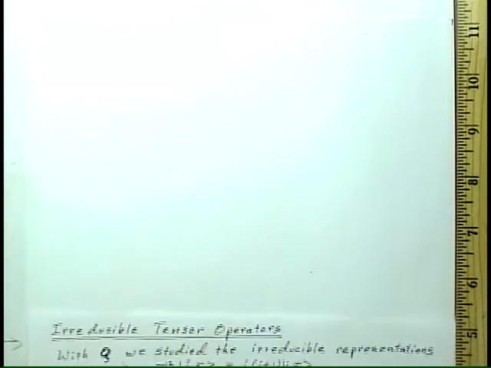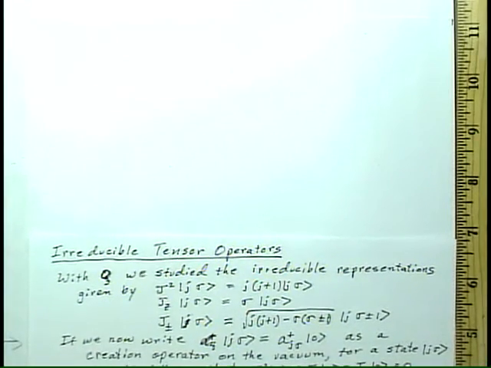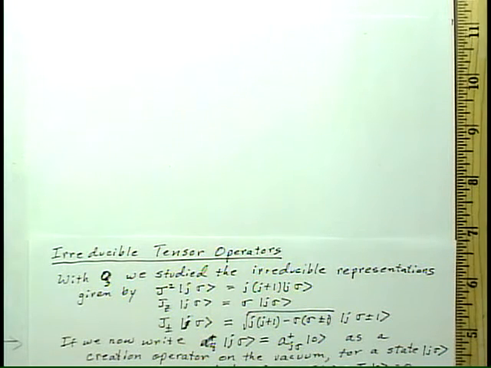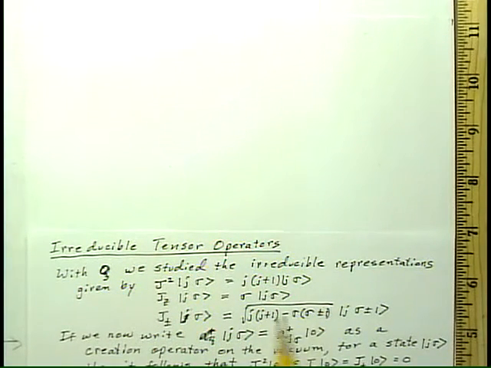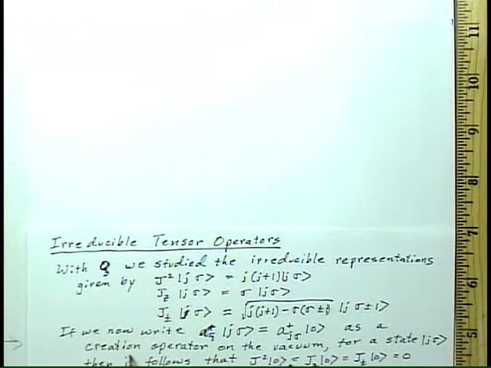I want to take a diversion for just a minute to talk about an interesting area called irreducible tensor operators. Now, we are all aware of the fact that when we look at the representation J and sigma of angular momenta, these irreducible representations are given under the action of J squared, Jz, and J plus and minus by these equations right here. We've studied that under our angular momenta.